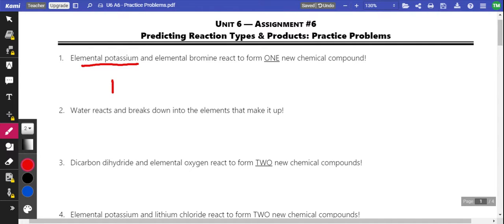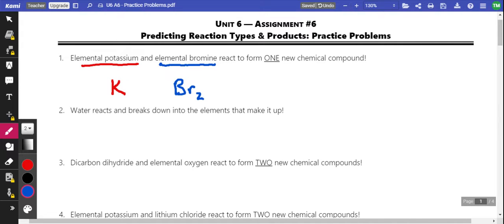I'm going to make that down here. That's just K. Potassium is not one of these 7 diatomic elements in Hofbrinkel. Hofbrinkel is from chlorine, not potassium. So potassium is just going to be K on its own. That's just straight off the periodic table. Now bromine, elemental bromine is in there, Hofbrinkel. So bromine is not just going to be Br, it's going to be Br2.